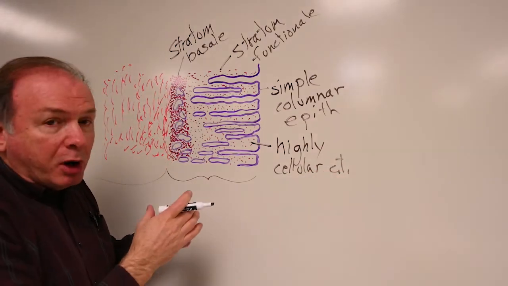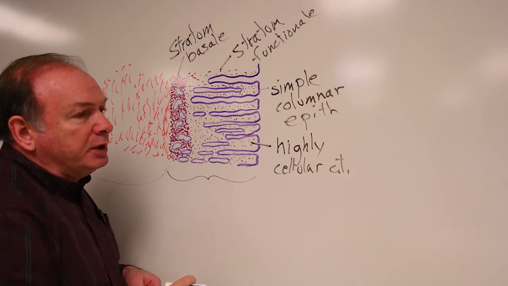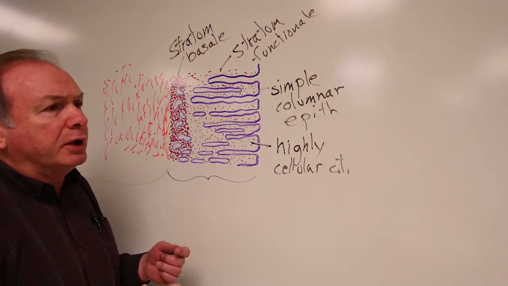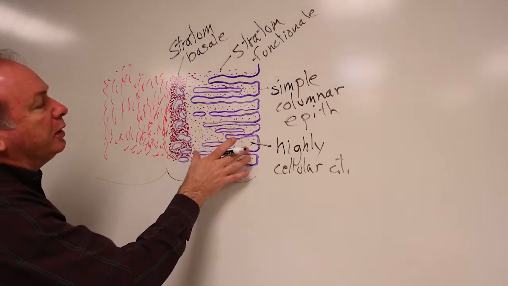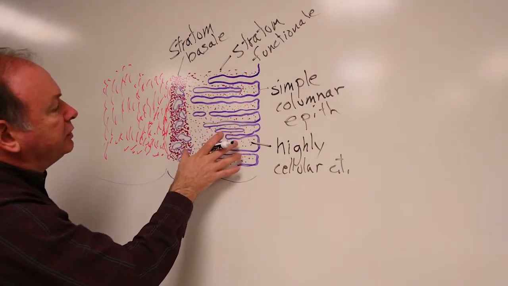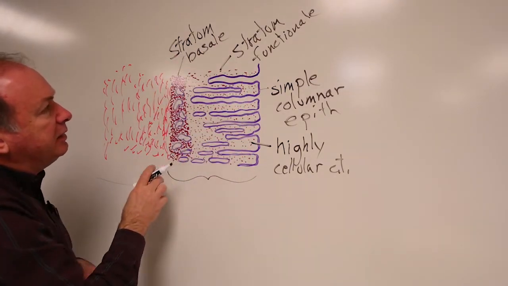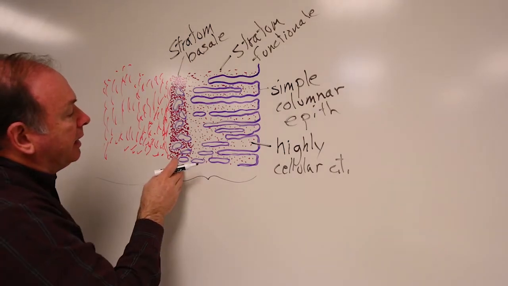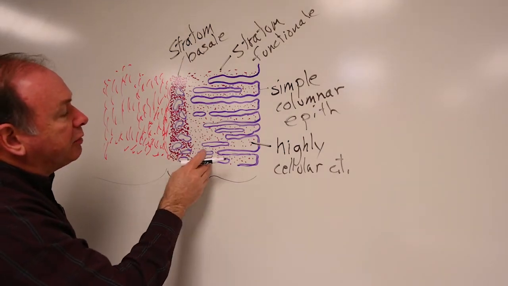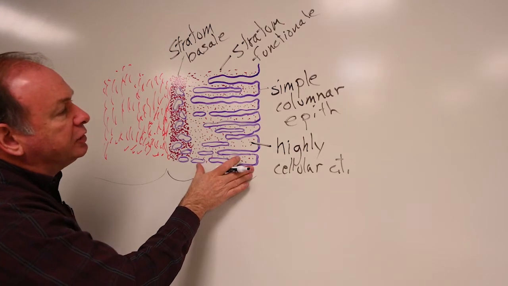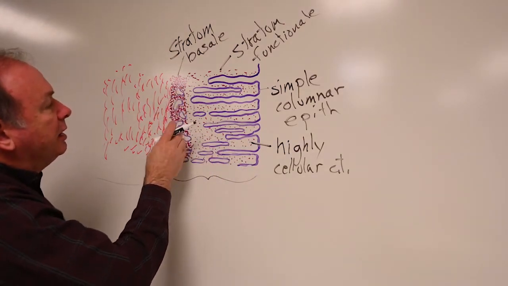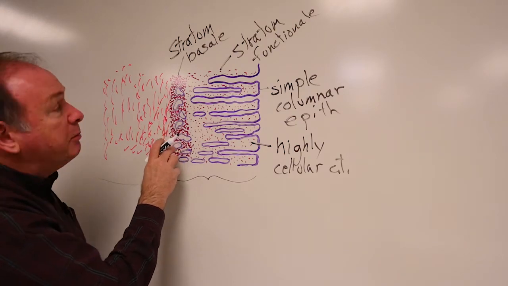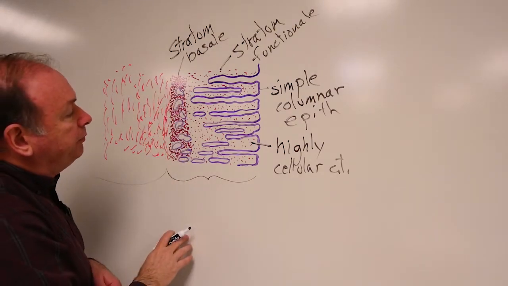The cells are small and rounded, and there's not much additional production of collagen in there. It's mainly just cells, but they're more loosely packed here in the stratum functional, more densely packed here in the stratum basal. Now the stratum basal allows the regrowth of the stratum functional after menstruation. So we start regrowing from this base we maintain back here, that stratum basal.